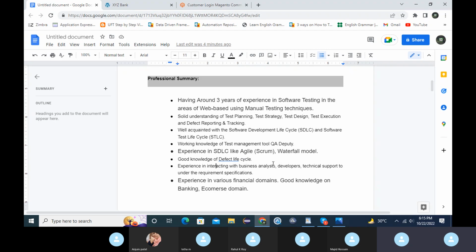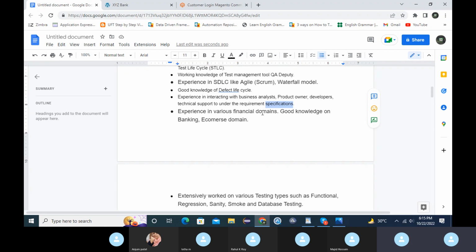Experience in interacting with business analysts, developers, technical support. You can also mention over here product owner, technical support to understand the requirement specification.